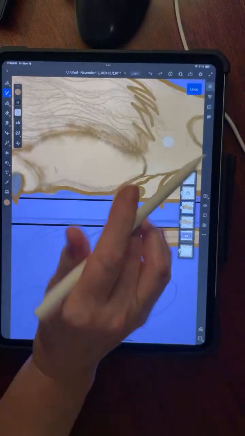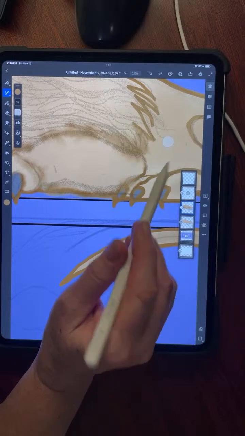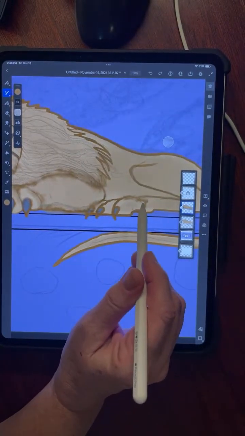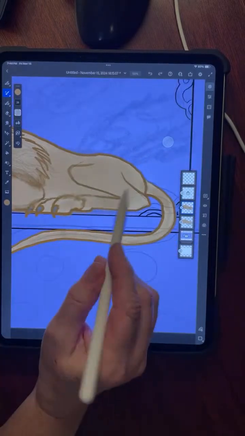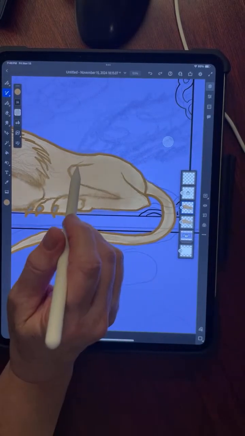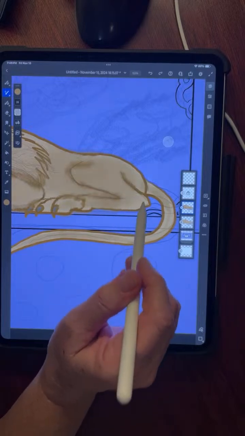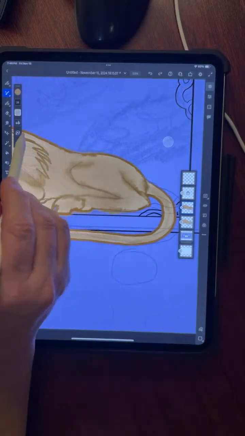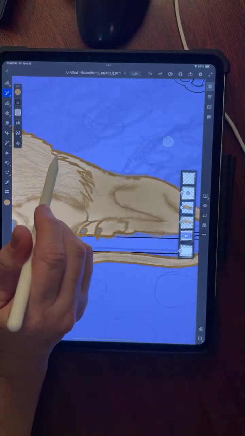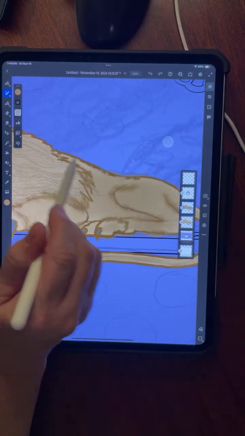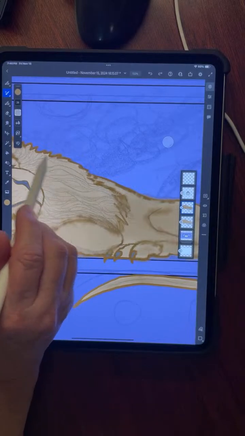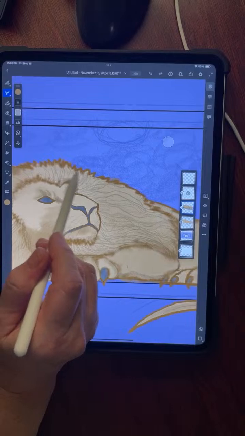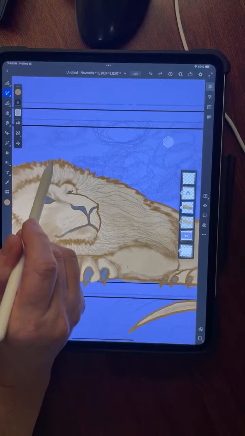I'm going to not do that right there. Well, it wants to go along that whole line. I'll have to bring that definition out again by doing it on another layer, probably.